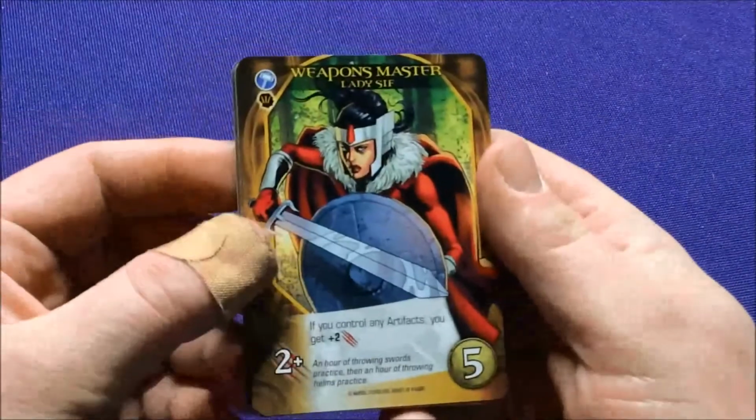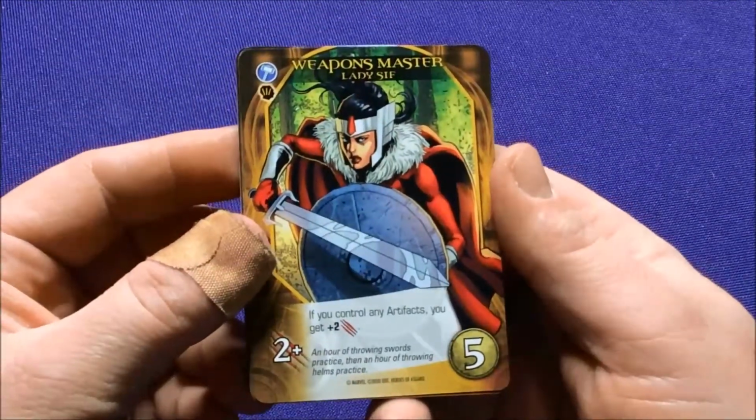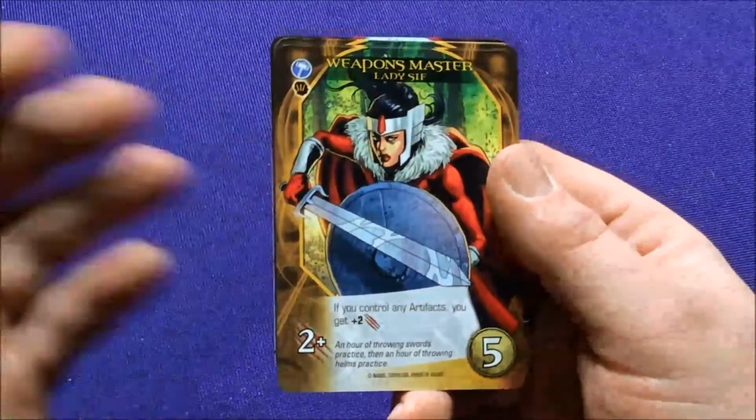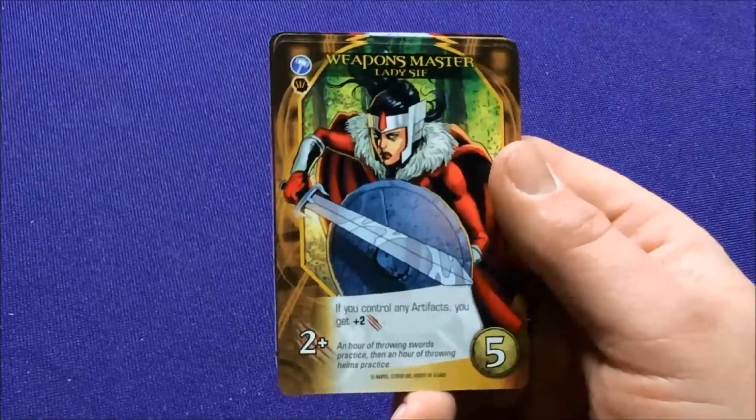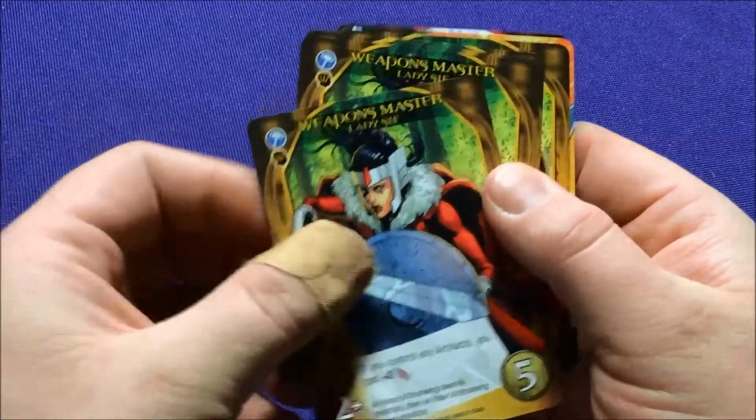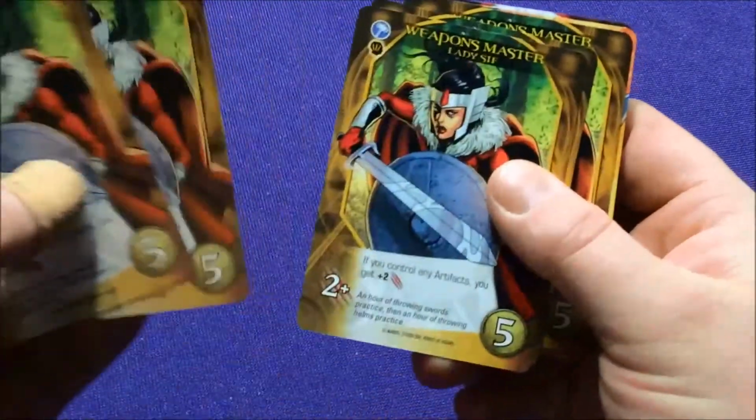Alright, so then her next one is Weapons Master. If you control any artifacts, you gain +2, so that's kind of neat. She's actually going to gain from playing more artifacts. This works really well with this set, because everyone has at least 1 artifact.